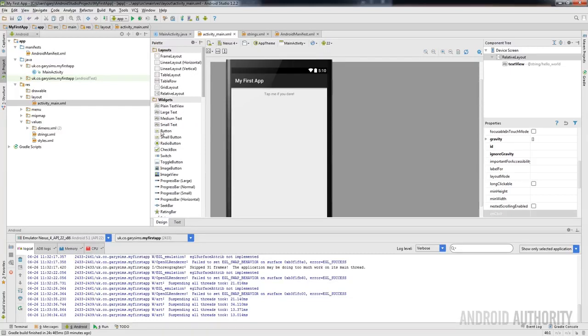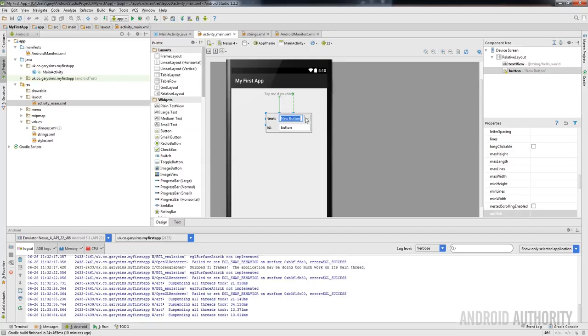Make sure it's somewhere in the middle. Now double click on the button so that you can change the text. The quick and dirty way is just to change the text and leave it hard coded in the Java file. However, since we've already been used to using strings.xml, it's best that we carry on using it.